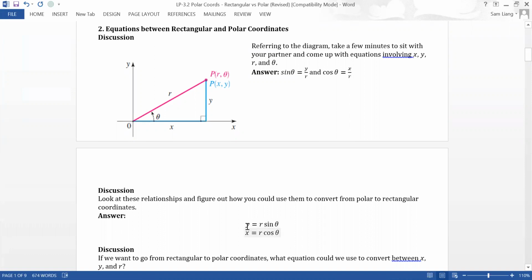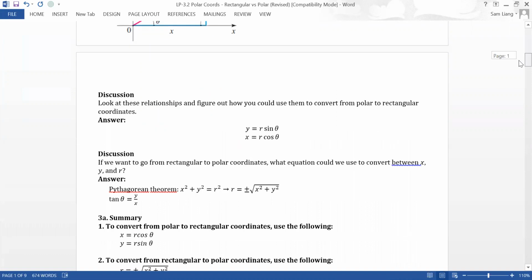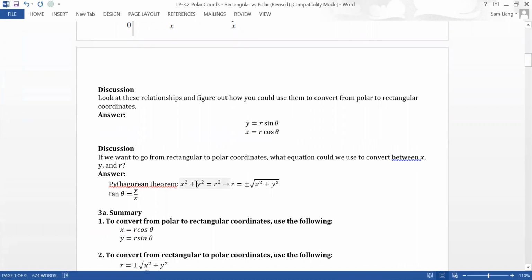So we're going to use this. On the left, we have rectangular coordinates, rectangular being x, y. And on the right, we have polar coordinates, which is r and theta. For the other equation, as Ahad said, x squared plus y squared is r squared, and then we take the square root of both sides. Just make sure you add in a plus minus there. We can also add another formula, which we did not talk about yet, which is tan theta equals y over x. We saw it yesterday in the first problem in the classwork, and you can use that to go from rectangular to polar. Okay, let me go to the slide for you to copy.